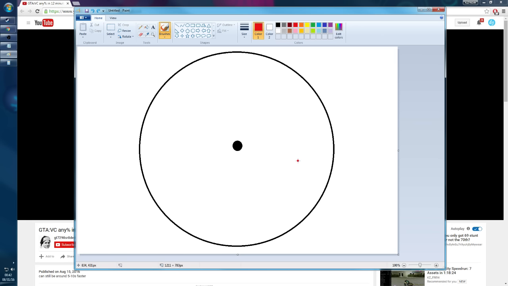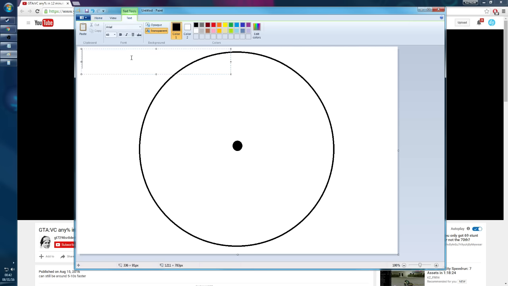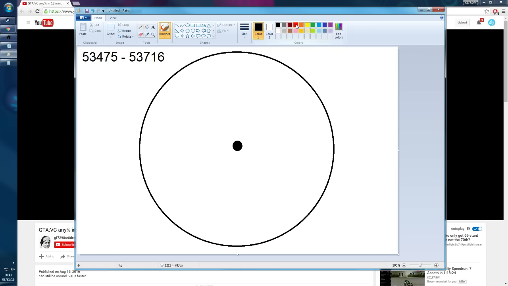The thing about it is, you can never know exactly what this value is. I can just tell you right now, I'll write it out. This value is in milliseconds, and for a warp to the end of the game to happen, we want the value to be between 53,475 and 53,716. This is a range of acceptable values for a warp to the end of the game to happen. You can put little dots here and here to help visualize it. It's 53 seconds, 0.475, and 53 seconds, 0.716. That's the range of acceptable values.